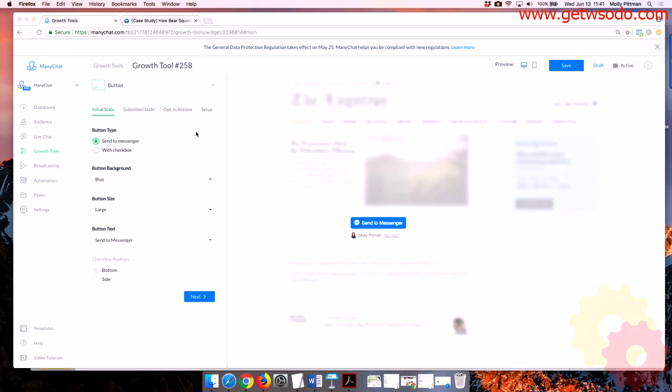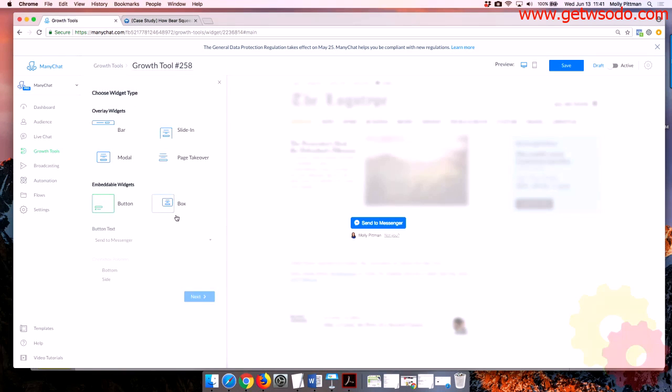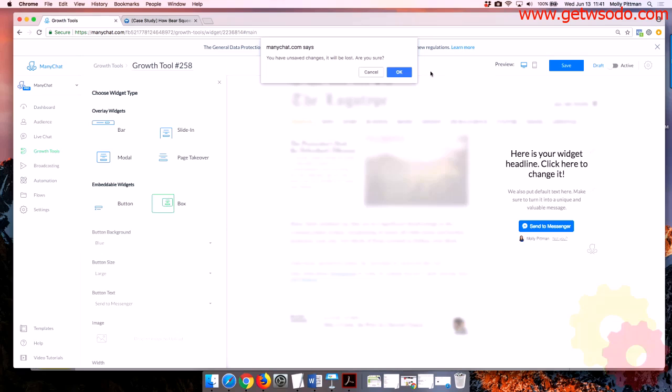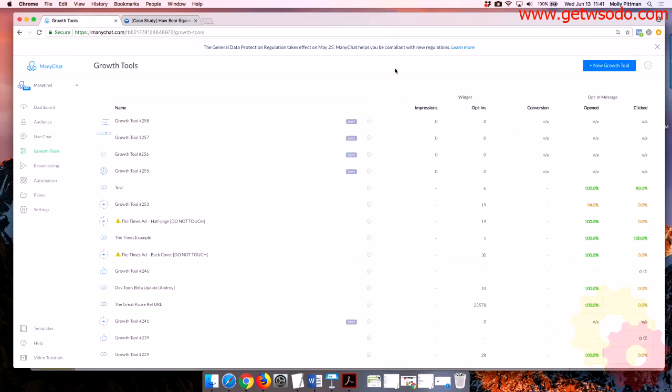So that'll allow you to put the buttons wherever you want. And if they're logged into Facebook in that browser, it will already populate their photo and their name, which really helps with familiarity. And then there's a box that you can embed somewhere on your site if you want. So I just want you guys to know that those are there. They're cool, but I don't want you to use those for this because I think there's so much more you can do. These are just passive ways to generate Messenger subscribers from your website.